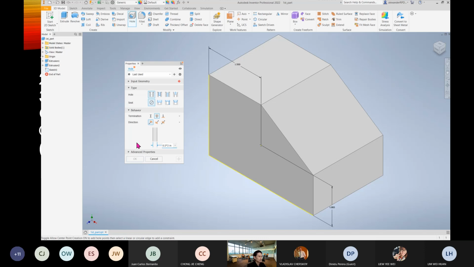And now I enter. Position, oh, not clicking, the tag point. Select the position.